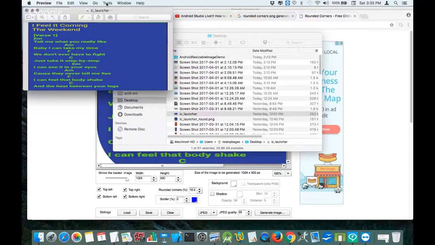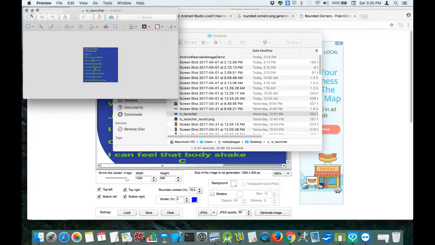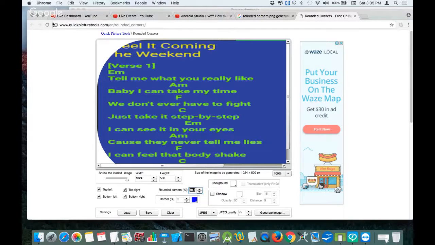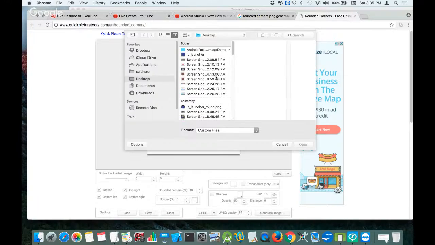No. So I should convert this into 512 by 512. Okay, so that's it, because usually our launcher activities is a square format.